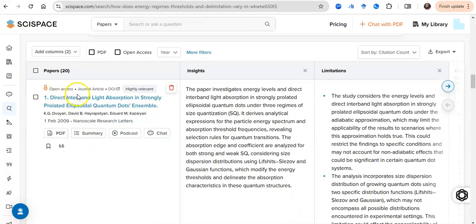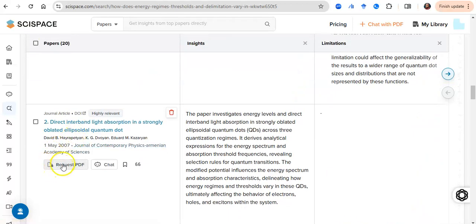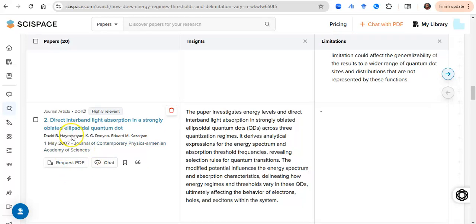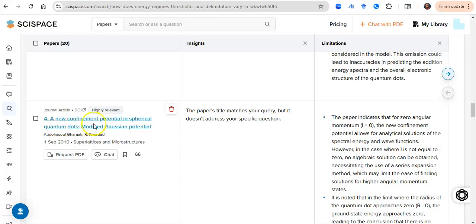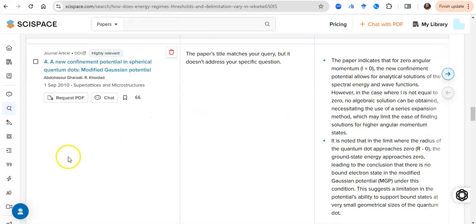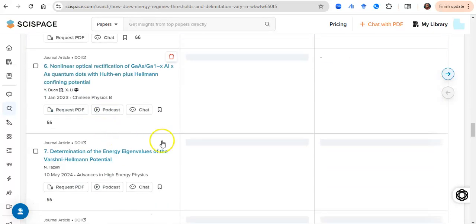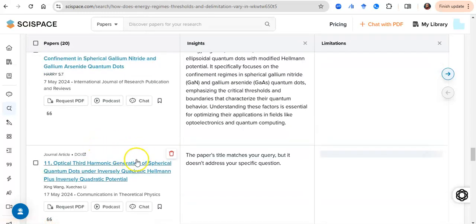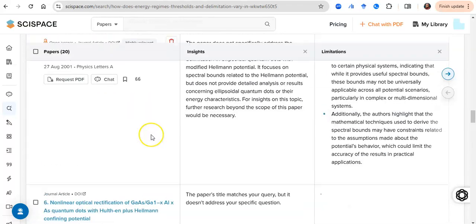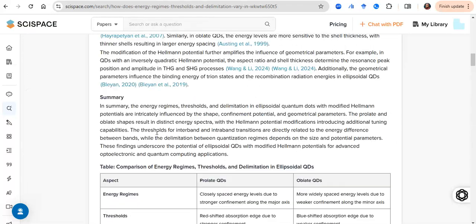Okay, and this is an open source paper, so I can click on this paper and get to see more. It has a PDF version. This PDF is locked. This is an open access paper. This paper is also open access, or this is also locked. This is open access, and so several, about 20 papers down here, discuss relevant parts of my research criteria.